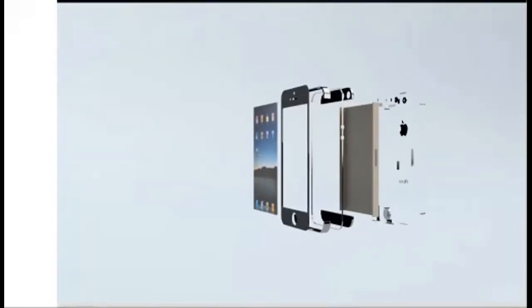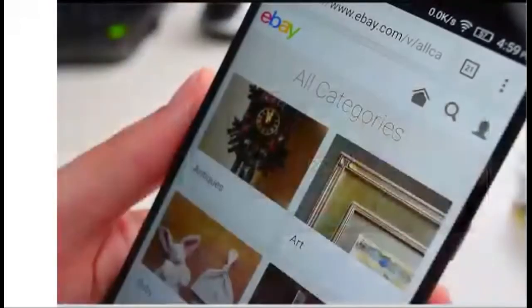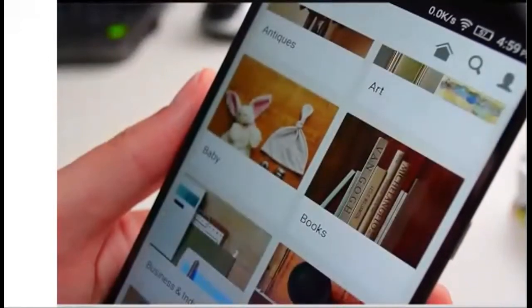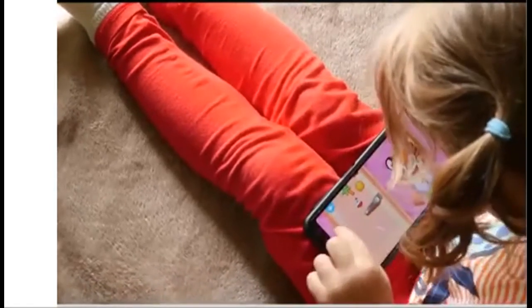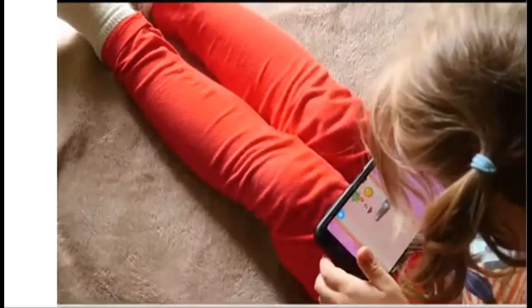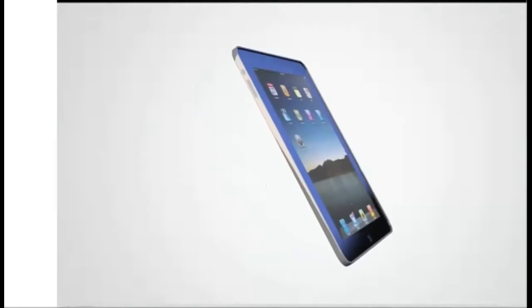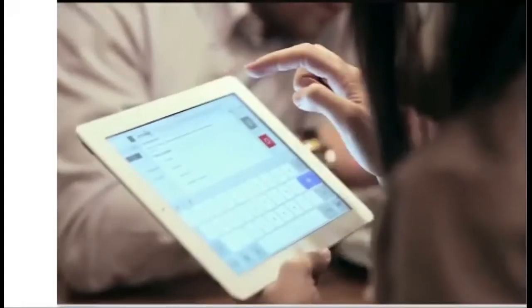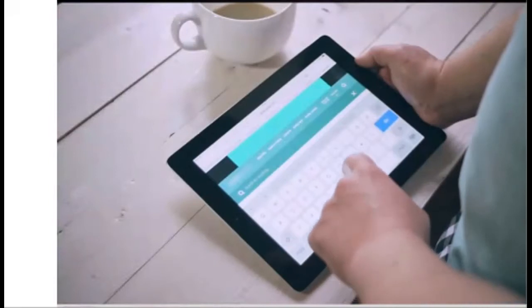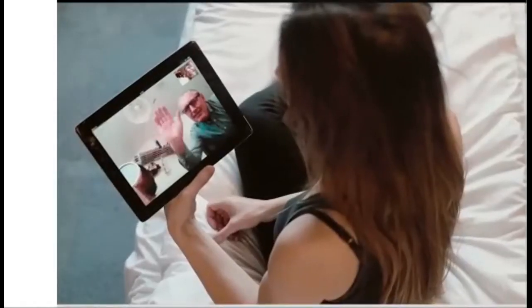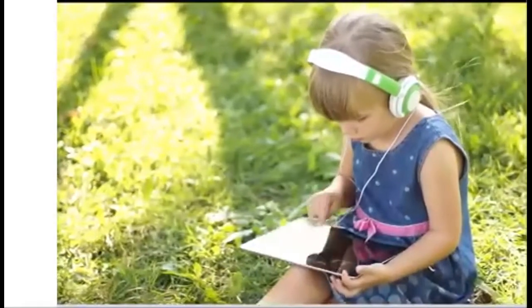Smartphone: a mobile phone which can also perform the basic tasks of a computer like browsing internet, video calls, playing games and running some applications is called a smartphone. Tablet PC. A tablet is an enlarged version of a smartphone with a bigger screen. It can be used to browse internet, check emails, make video calls, play games, and run some applications.